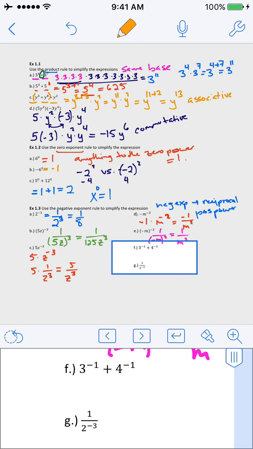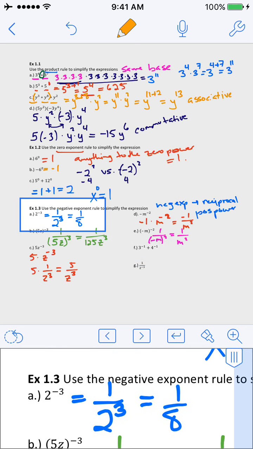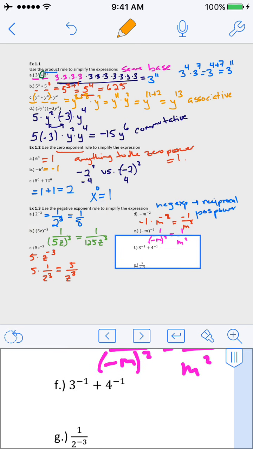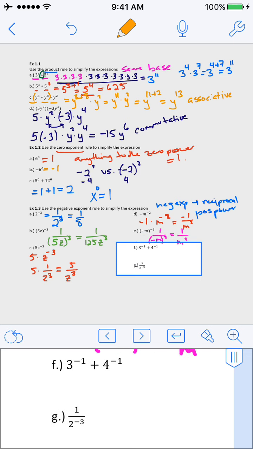Negative exponents work for numbers. Of course they do, right? We just saw that working up in problem 1, and so we can use them when we're solving other problems, right? If we have 3 to the negative 1 plus 4 to the negative 1, we can convert both of these. That becomes a 1/3 plus a 1/4, right? Just switch it over. So 3 to the negative 1 becomes 1 over 3 to the positive 1, plus 4 to the negative first becomes plus 1 over 4 to the positive first, right? And then we can add these together.